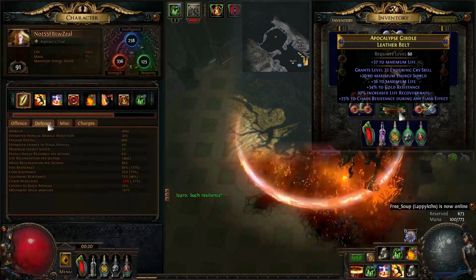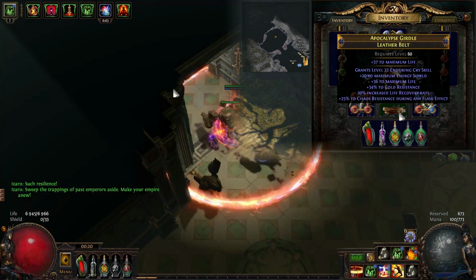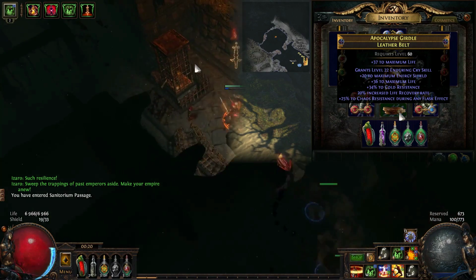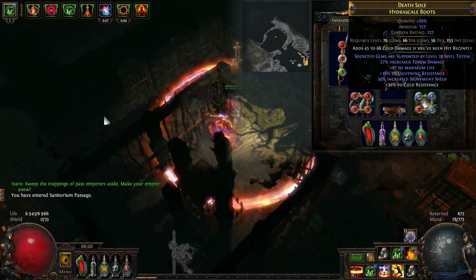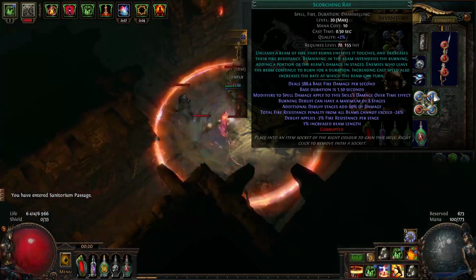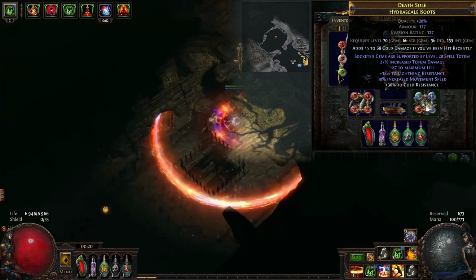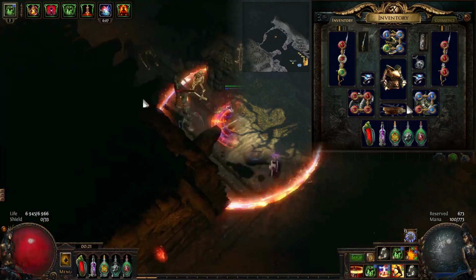For the belt, we use a standard life and increased life recovery rate Elder belt. These are getting more and more expensive as things go on, so you may need to replace this with a heavy belt if you're on a budget. For my boots, I've chosen boots that have socketed gems supported by spell totem, and the reason for this is so that I can put in a Scorching Ray totem. This just gives us a bit of extra damage. Since we're already boosting our burning damage, this seemed like a logical choice.